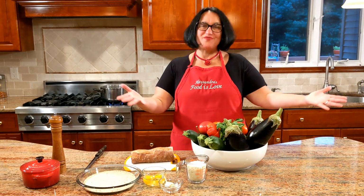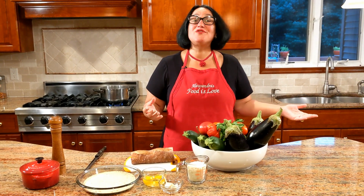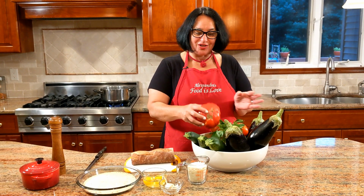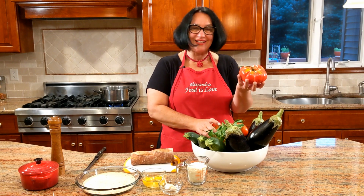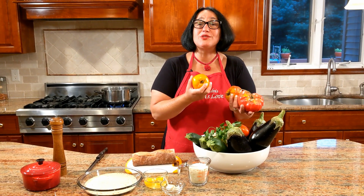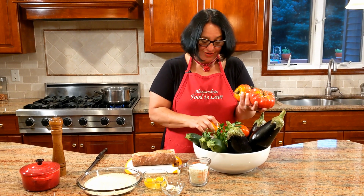The summer fresh vegetables, I cannot get enough. Before you know it, it's gonna be winter time. So, first of all, I wanna thank my wonderful neighbors, Lena and Mark, for dropping these off. Look at these amazing tomatoes, gorgeous. But guess what, the recipe's not tomatoes.